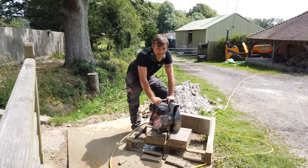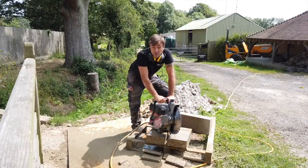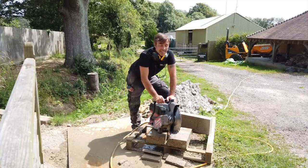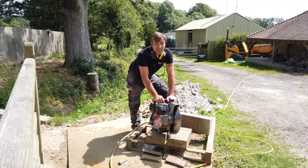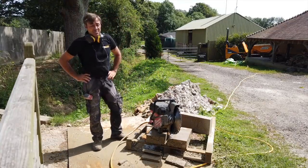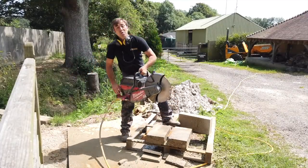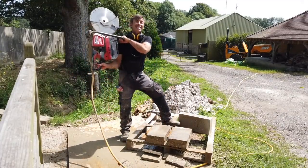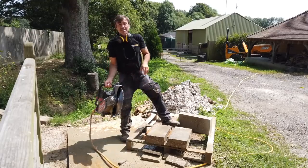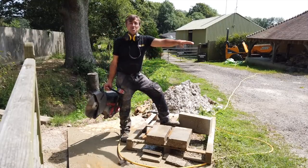That is so much fun — a 14-inch or 350mm disc cutter, and it is battery powered. Can you believe that? Five years ago if someone had said that to me — a 14-inch battery cutter that even I can wield — I'd have laughed. It is a touch heavier than the equivalent petrol, but the thing about a cutter like this is you should be using it plumb. You can use it on its side too, but when I'm cutting these dense concrete blocks, just shortening them, I use it plumb.